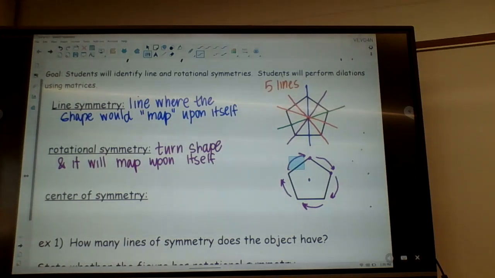Now, technically, you could argue maybe going all the way around doesn't really count, because all the way around would be 360. Obviously, every shape would have rotational symmetry then. So we want to be careful about that, sometimes we're not going to mention that very last turn that would just get it back to the start. So we probably would stop, actually, and call this 4. Because otherwise, again, that's just us turning the shape completely upside down.